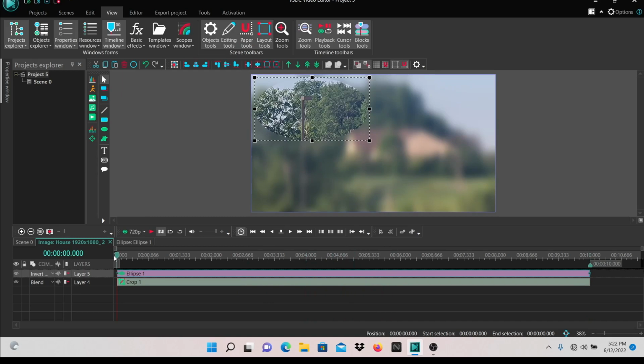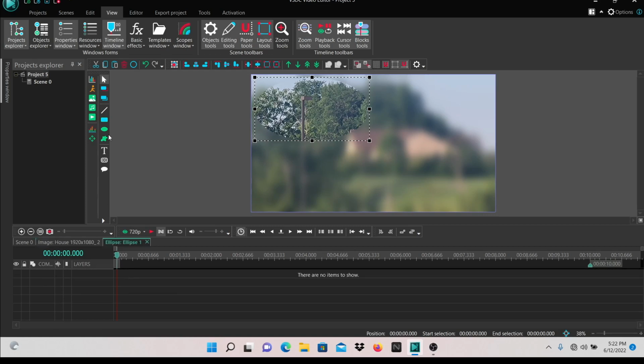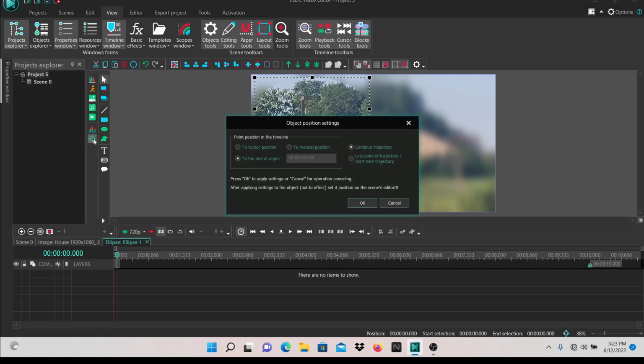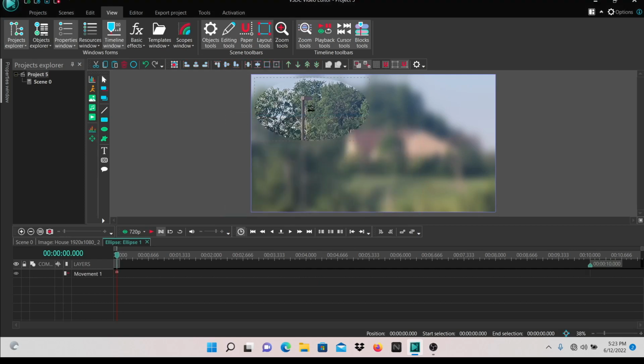So what we need to do here is move our ellipse. So let us put motion inside of our ellipse. We need to double click our ellipse, come over here to motion right here in the objects toolbar, click on that, to the end of the object, continue trajectory.